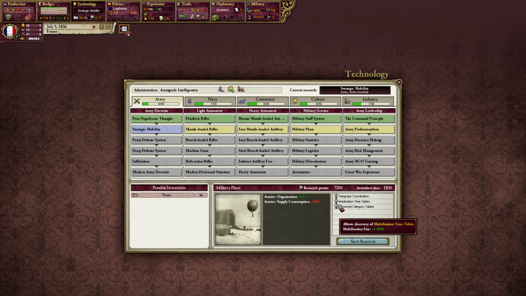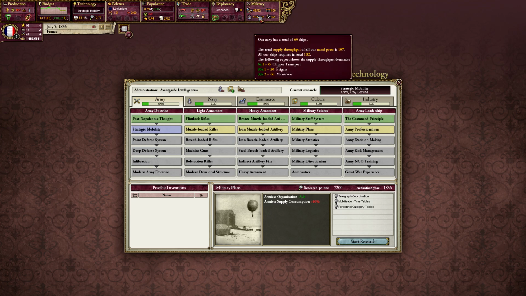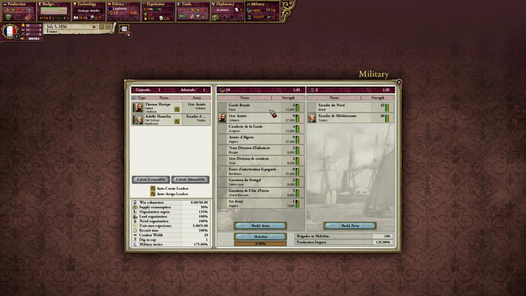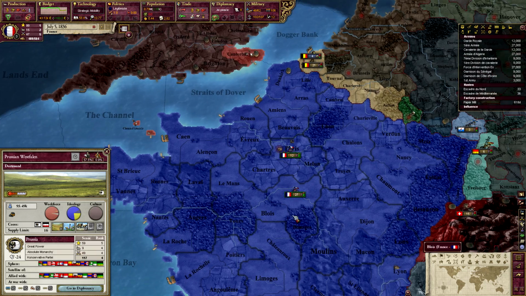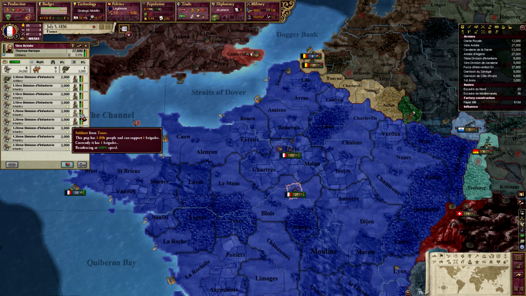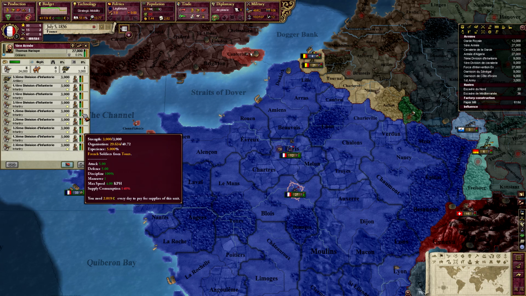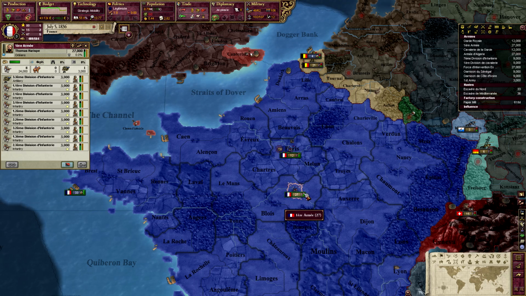Military plans is all about organisation. And if I remember, organisation is sort of the morale of your troops. And every unit, if I go to an army, there we go, you can see organisation 29.6 out of 40, and that's the little green bar you can see here.